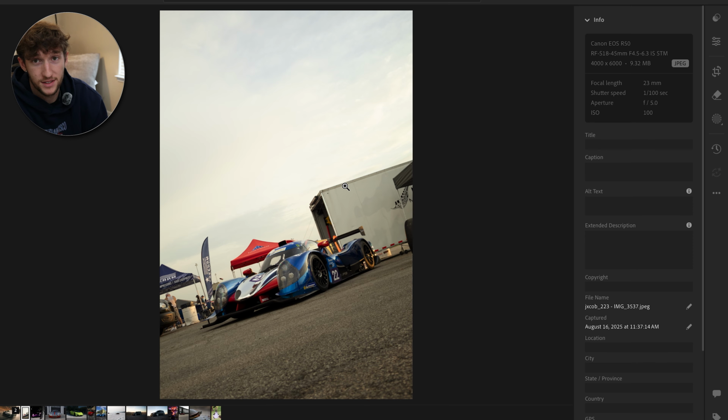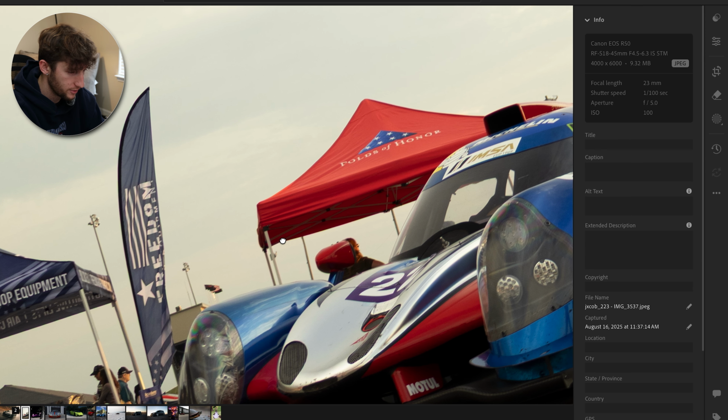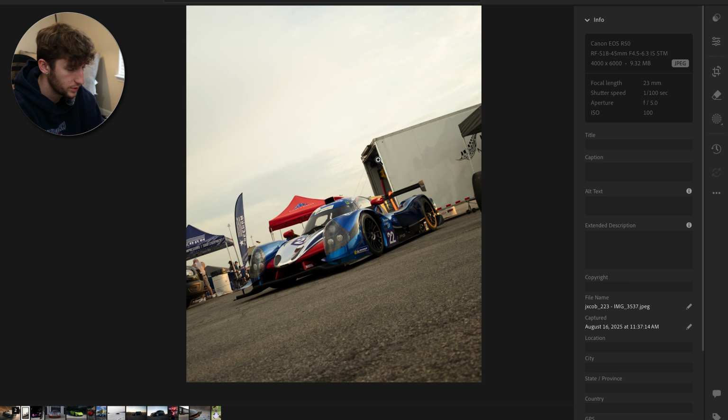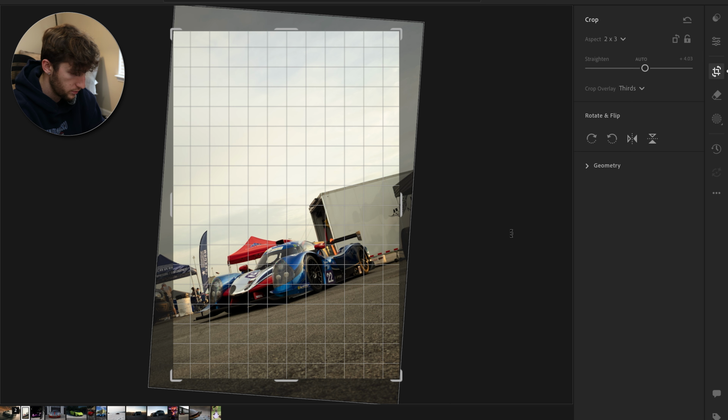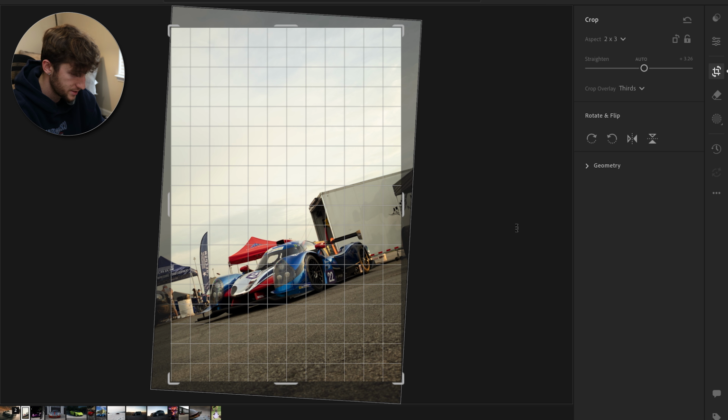Let's start by talking about the settings on this photo. So we have 1/100 per second for shutter speed, f5, and ISO 100. Not bad settings, honestly. It's shot on a Canon EOS R50. You're getting a lot of this stuff in the background really in focus, which it's okay. The photo's good.